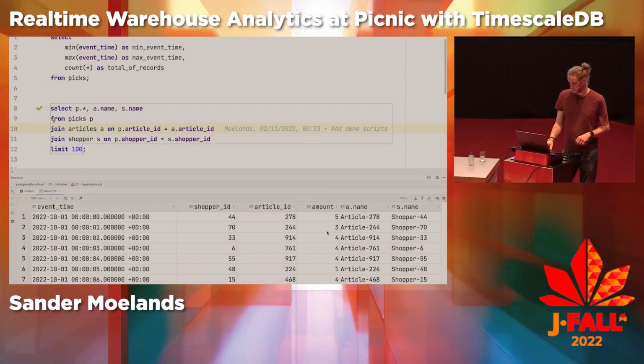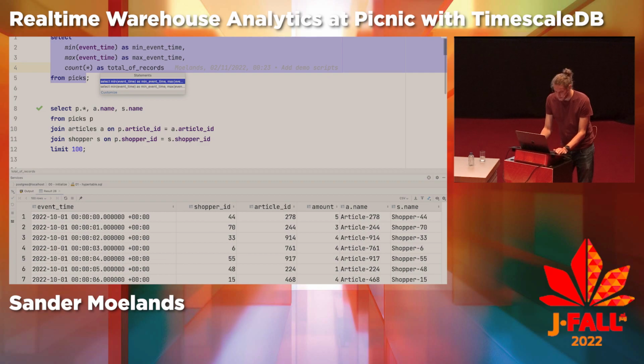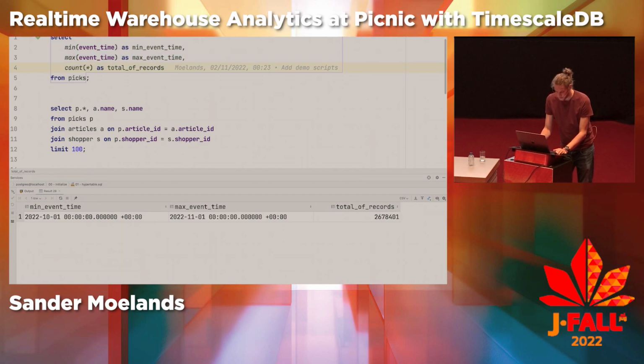So 5 pieces, 3 pieces, 4 pieces. This is the data set. It's a data set for October, almost 2.7 million records. From the start of the month to the end of the month, for every second, I generated some data.